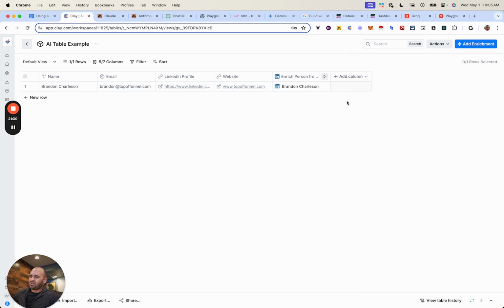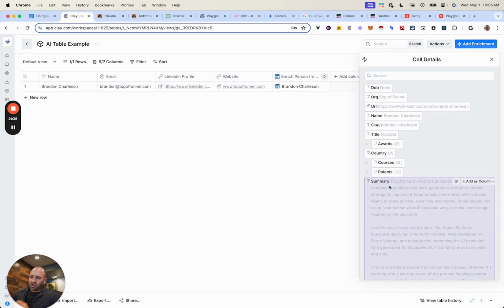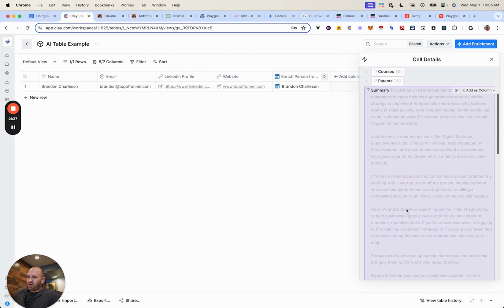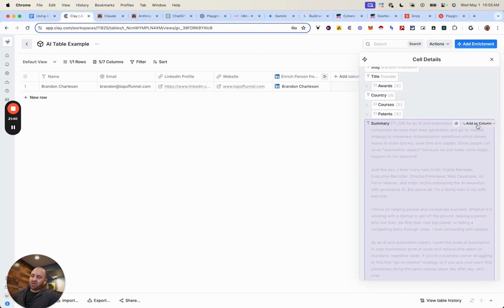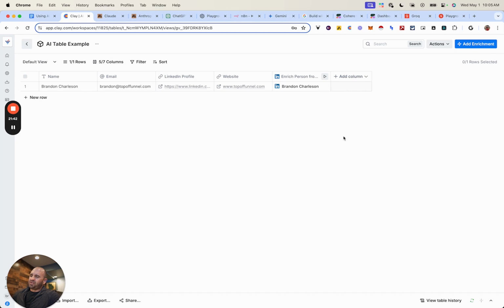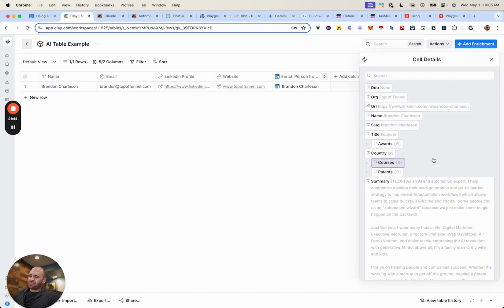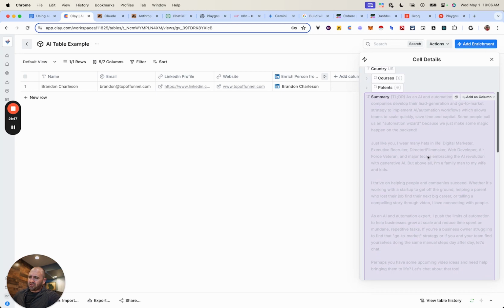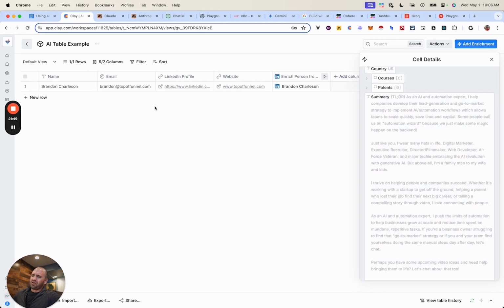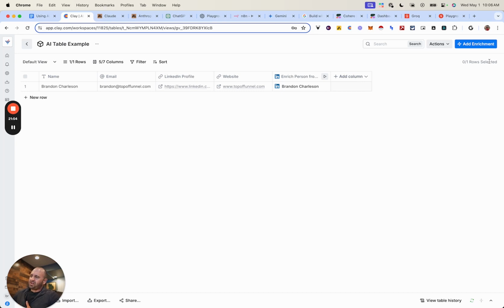Now we have two options. I could keep this enrichment, I like to call it just under the surface or in the water, or I could actually add this as a column, right? The thing is, in my opinion, I like to keep things under the surface, if you will, because you can really access it anyway. But just to keep a clean table and to make sure you don't go too crazy on columns, in my experience it really keeps the table clean and efficient running. Eventually when you work with big tables, it's going to be a little slower, so you want to just really have a good clean table.